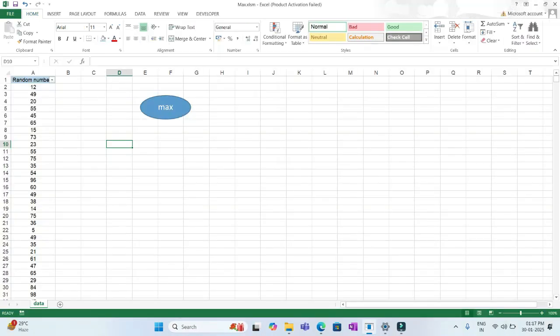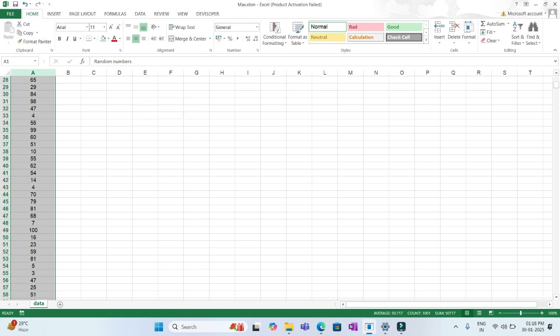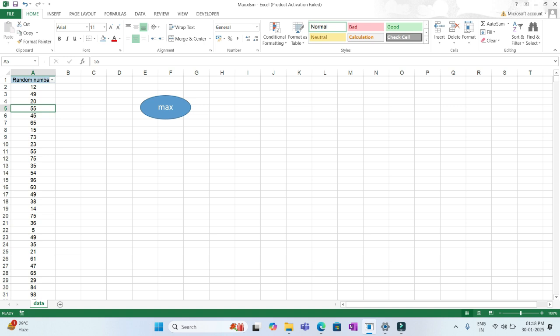Hi friends, today I am explaining the VBA macro for max value. Here is column A details. Nearly 1,000 rows are there, and in these 1,000 rows we need to find the highest number. If it is difficult to find out, then we need to use a VBA macro with max. I have created that VBA macro here.